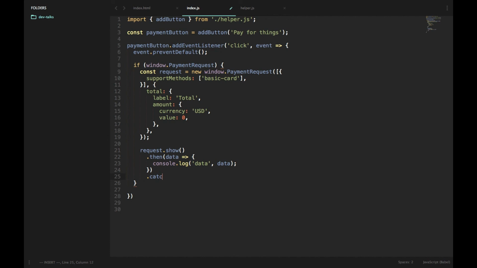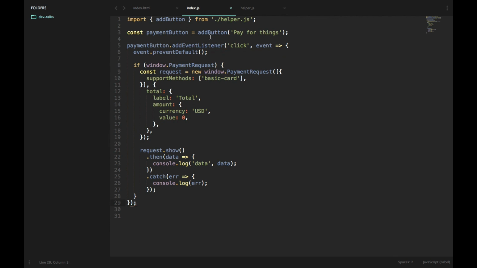And if he cancels this payment, you can just catch an error, console log the error, and see what went wrong. I suppose I didn't miss anything.